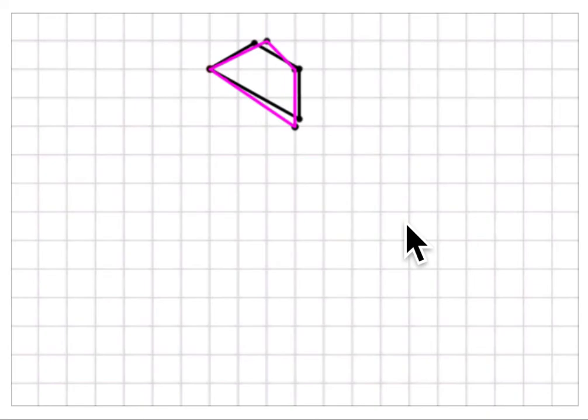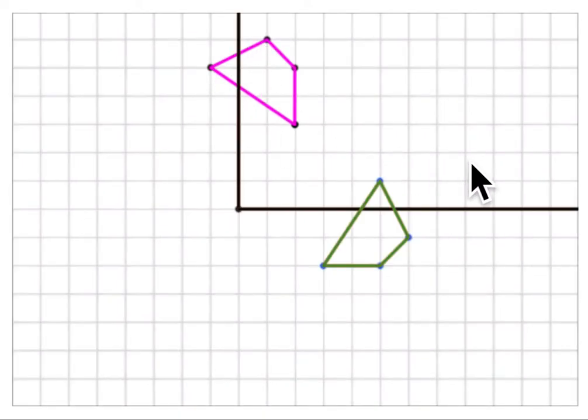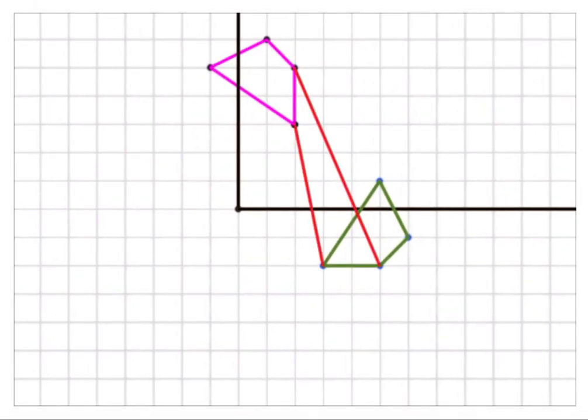Well, what if you're using grid paper instead of isometric grid paper, you're using regular graph paper? So I'm going to change this image just a little bit so all of these points fall on intersections. And I'm going to rotate this image 90 degrees. So it's going to go from here, and it's going to rotate 90 degrees to here. So rotate it 90 degrees.